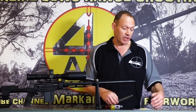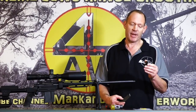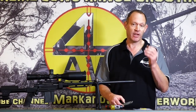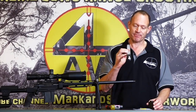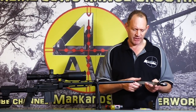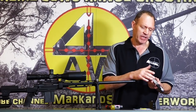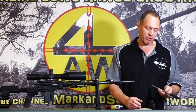You could take this to your gunsmith, or to someone who could actually set it up in a four-jaw chuck and take it down very carefully, or set it up on a facing machine and take it down. You can actually do it with nothing more than a file, which is what I'm about to show you. You just want a nice fine file — a flat, smooth file. The wider the file is, the easier it's going to be for the process.